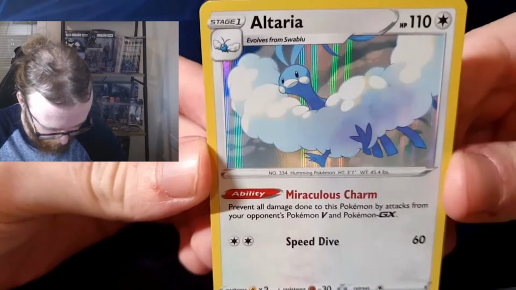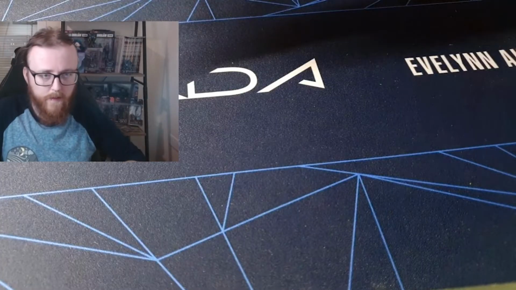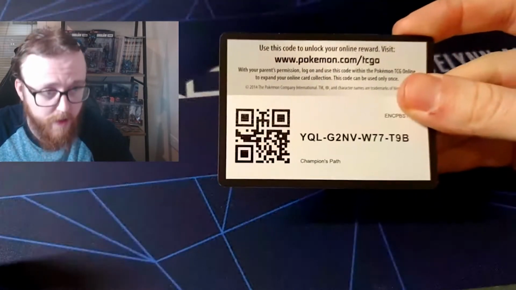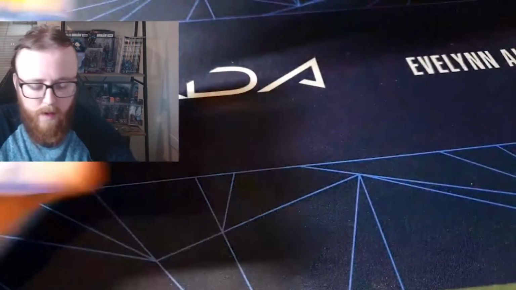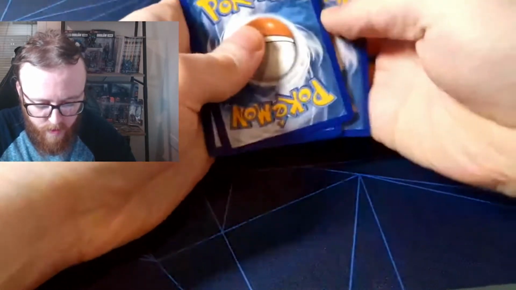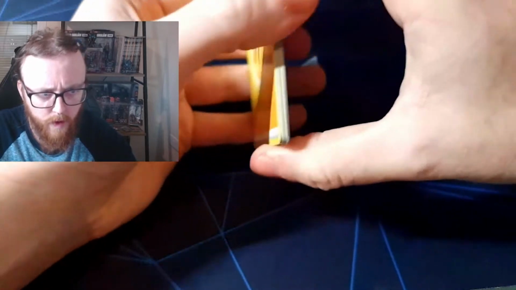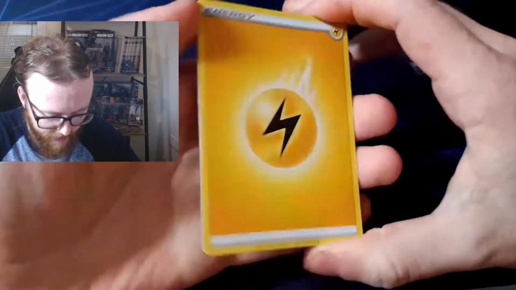What a cute Pokemon. Evolves from Swablu. Swablu. Alright. Off pack it is. There we go. There's the code. 1, 2, 3, 4. Okay, let's turn around. Have a look what we got going here. Alright. So, Lightning Energy.